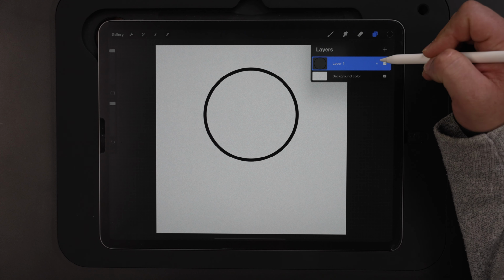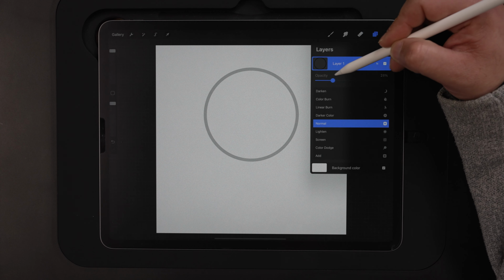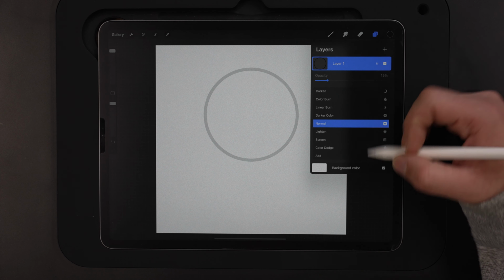That's a guide, so we can go ahead and turn down the opacity on this by tapping on the N here to bring up the blend mode. Then we're gonna drop the opacity down to wherever you see fit. Just wanna see it, but don't want it too dark. We wanna be able to draw on top of this.